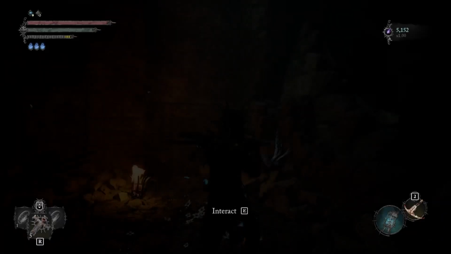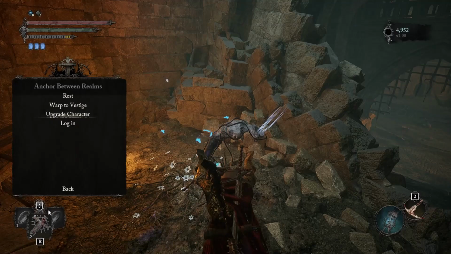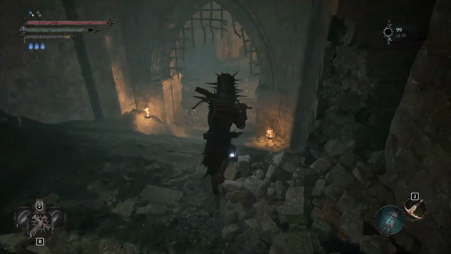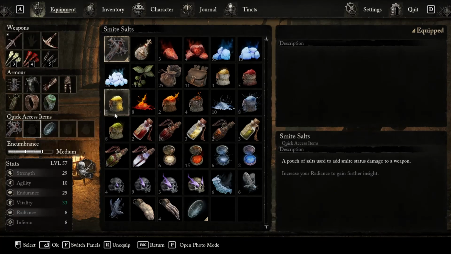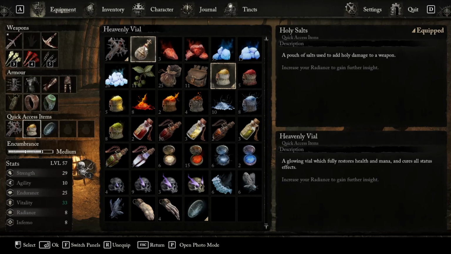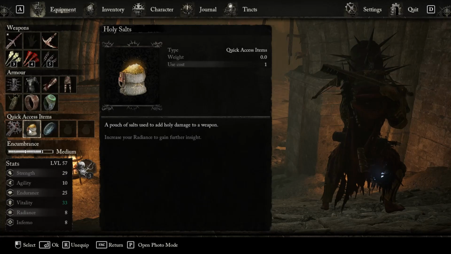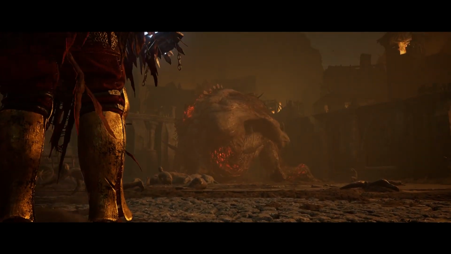I'm going to use every vigor I have. Okay. This guy is not that much hard, but still can be a pain in the ass, so I suggest using holy damage if you have it. If you have any holy buff or stuff like that, use it on this guy. It's really helpful, but I just have salt. It's not that much good, but we are going to use it. Like a cutscene.